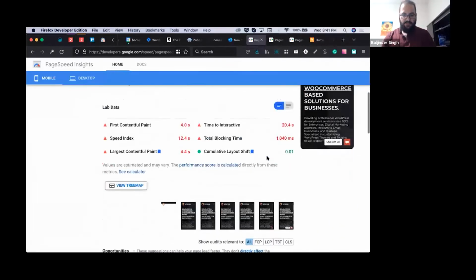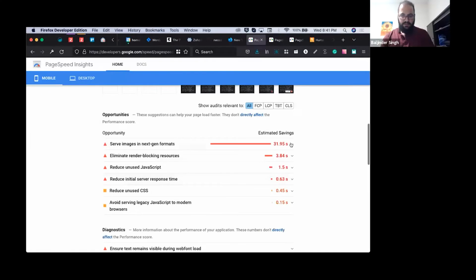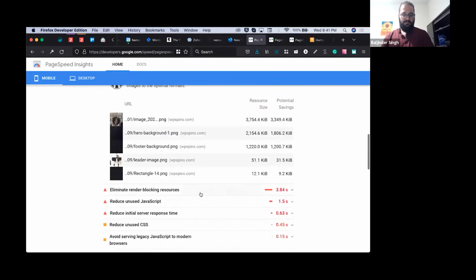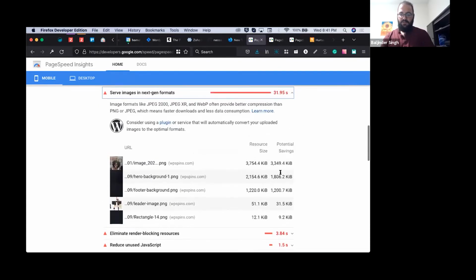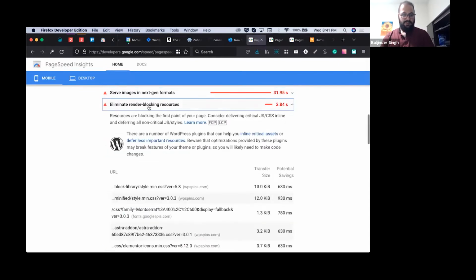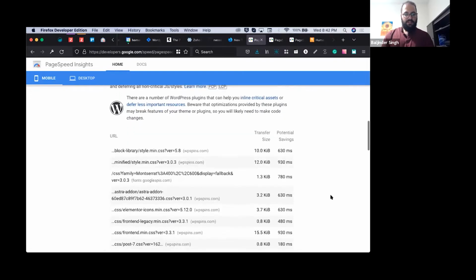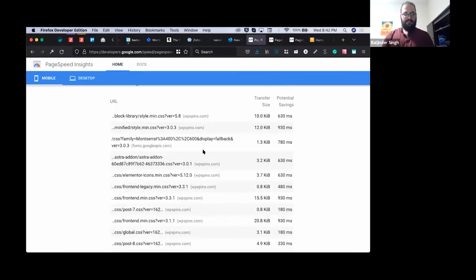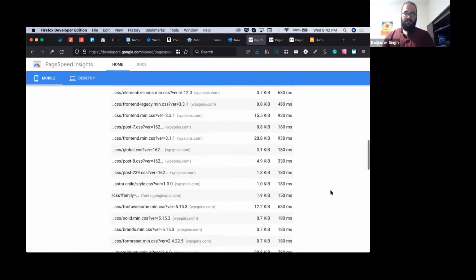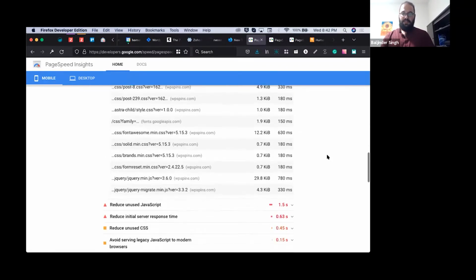It gives you a lot of options. You can see these suggestions that Google is making. So some of my images are not lazy loading, actually most of them. So Google wants me to fix them. Then there is one of the render blocking resource errors. You would probably get it. It just means that you should combine all the CSS files and combine the JS files if it's not breaking your site, and you can do it from the plugins that I mentioned.